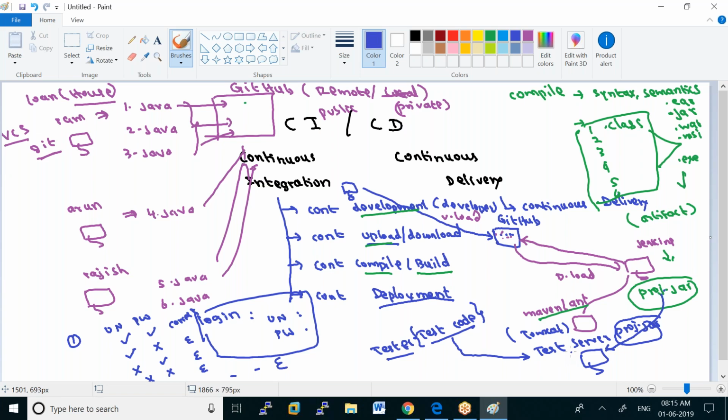And if the test succeeds, then from the testing server, we need to move into another server called production server. So up to this phase, from downloading, compile, build, and moving the code into the testing server and testing the program, everything will be done by the CI/CD. This continuous integration process will be done by Jenkins. This is the role of Jenkins. When everything is perfect, Jenkins will take the code and move it from the test server into the production server.